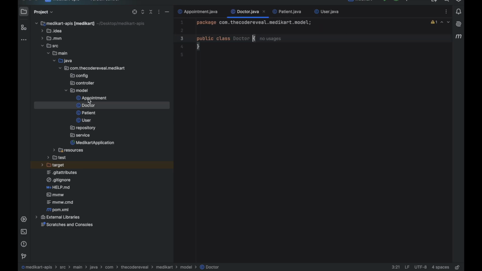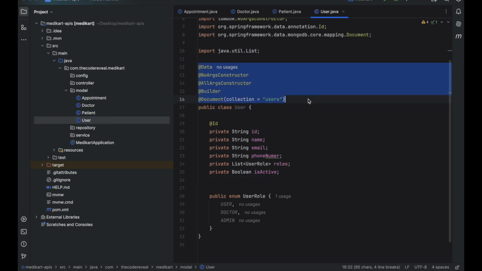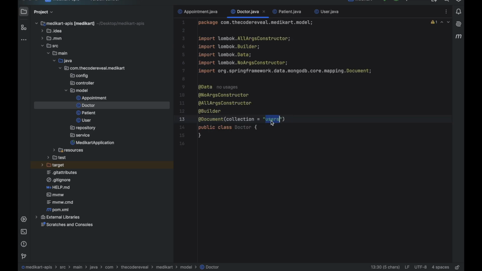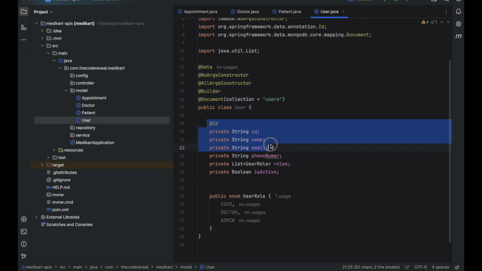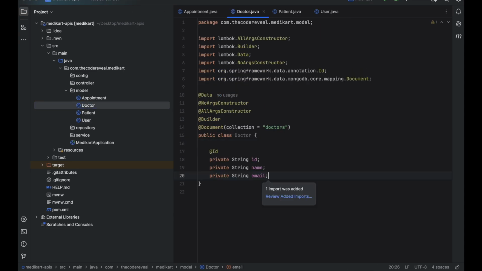Okay, now here doctor, let's add the same here, doctors. So the same, we need doctor ID, name, email.